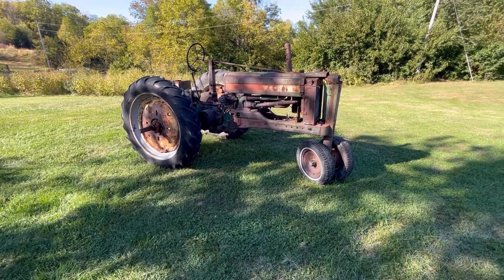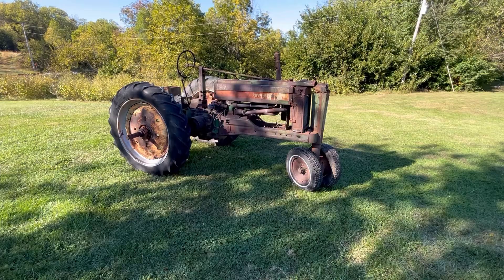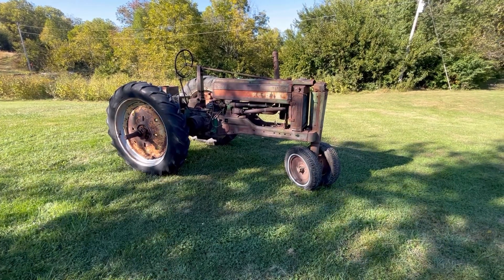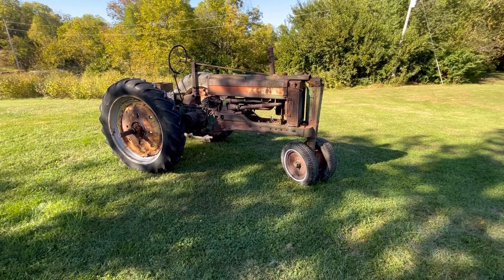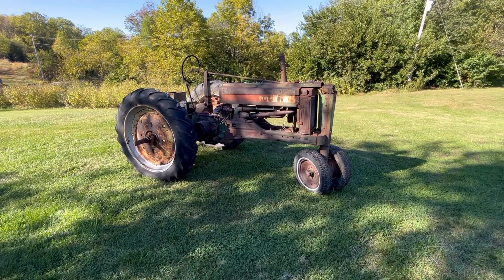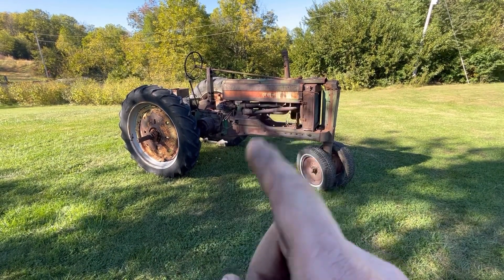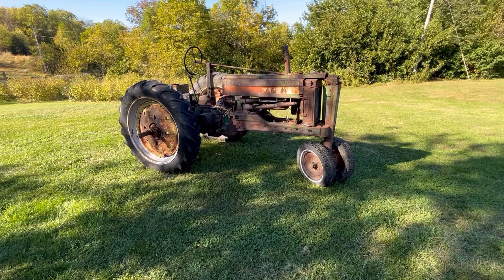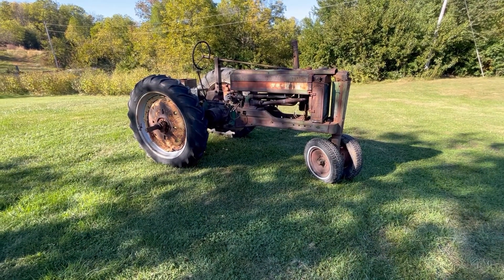The issues it has — pretty much all the sheet metal is destroyed. It's been smashed into oblivion. I don't know if a tree hit it or exactly what happened, but you can see the air intakes are all smashed up, the whole top of the hood smashed up, and the grill is sitting over there by the shed — it's all smashed up.